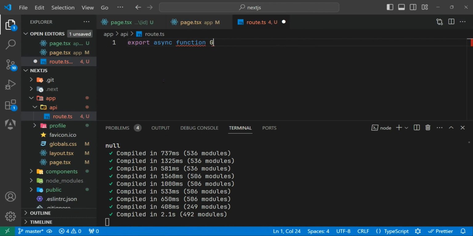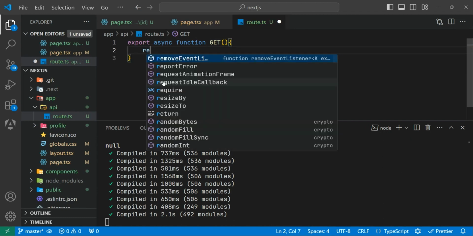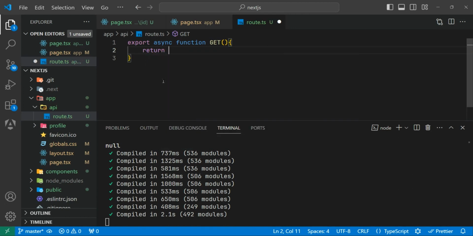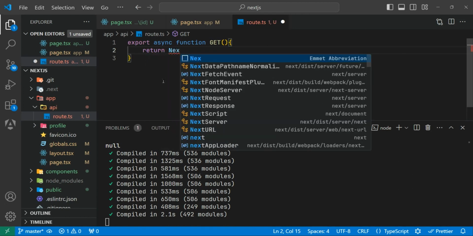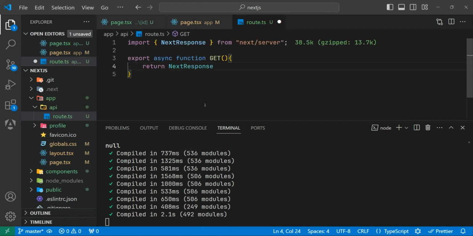In my case it is a GET, but you can also use POST, PATCH, all works fine. So now let's use a GET function, and let's return NextResponse.json, hello there, and save it.